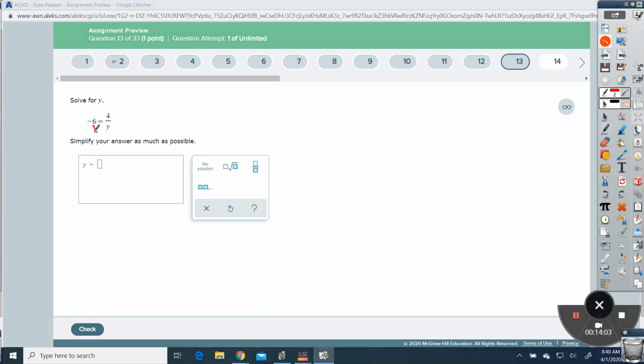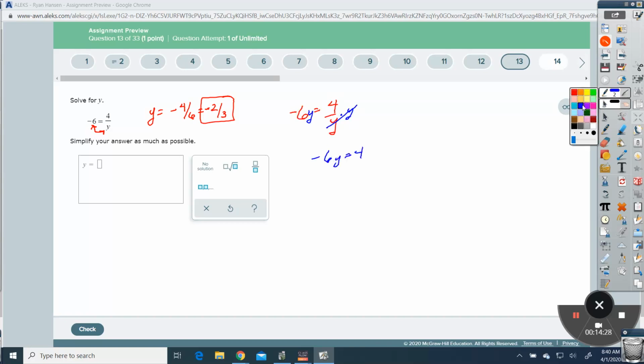So on this problem, if you remember back to our trigonometry stuff, we said if the variable's on the bottom right here and you have something here, you can just swap those. So y equals negative 4 over 6, which is negative 2/3, and you're done. The long way to get rid of a divide by y, you multiply each side by y. So those go away. So I have negative 6y equals 4. Now to get rid of that times by negative 6, I divide by negative 6. So I'm left with y equals negative 4/6, because those cancel off. And 4/6 reduces to be negative 2/3. I click this button and type in negative 2/3. You're good to go.